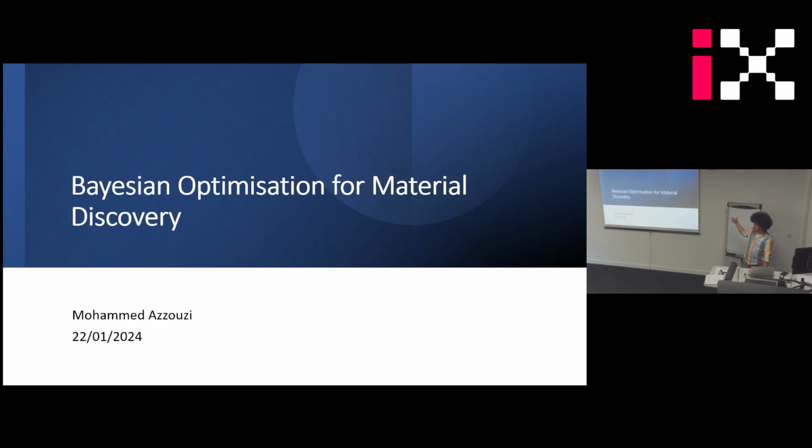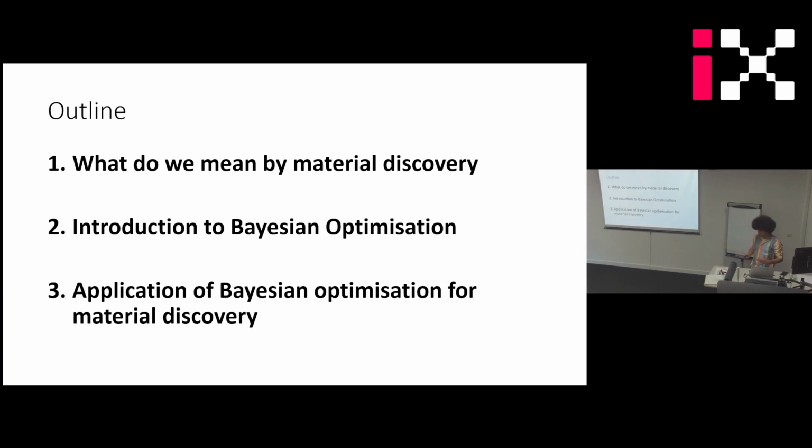Now I've moved into material discovery because I can see that there is a lot of potential in using the knowledge I've gained through an in-depth study of certain materials to explore the chemical space, or the material space, and find new materials for specific applications. For this lecture, I'm going to go through it in 3 different points. The first point is just making sure that we all understand what material discovery is, what I mean by it, and how we could use AI or data-driven approaches to accelerate it.